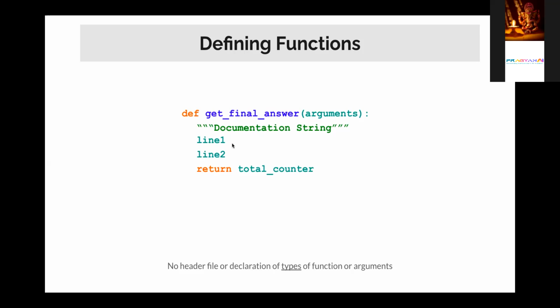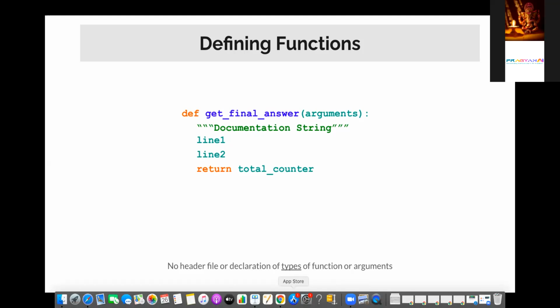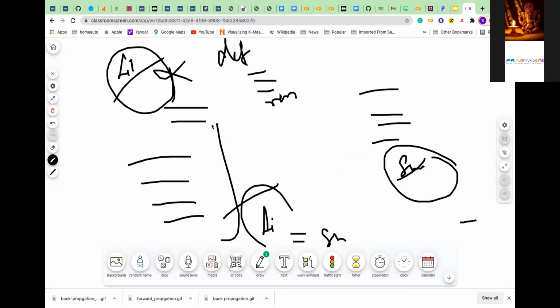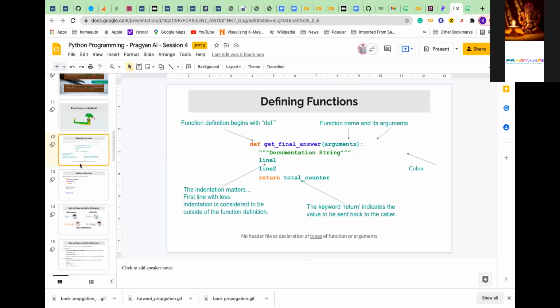Why should we define a function? Because instead of repetitively writing that code, we can define a function and then use that function to do the work. For example, in the same case, I have shown it multiple times here. One time only, instead of this line, I would have said def and then written that code here and returned something. The next time I will be calling this function. Again, next time I will be calling this function. I'm not rewriting, only one line. So how should we call that function? That we will discuss next.